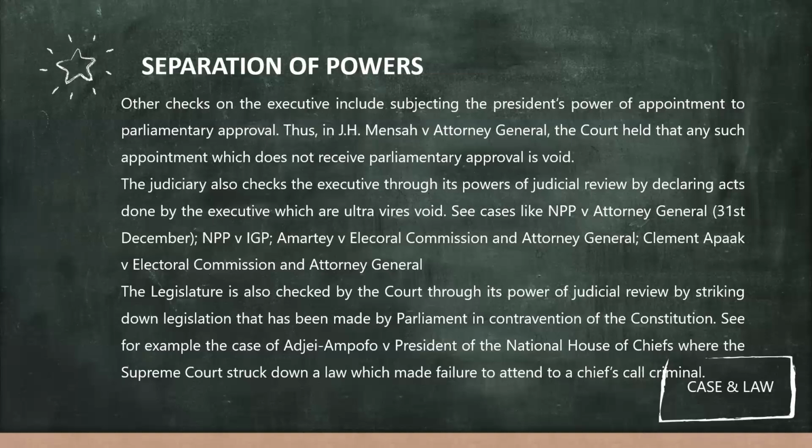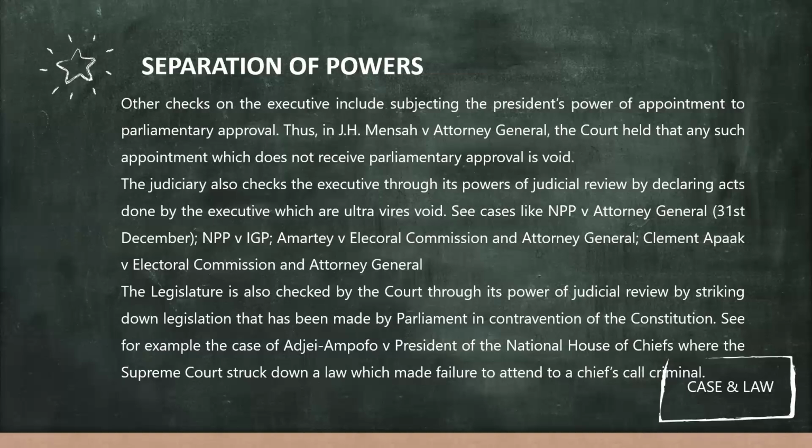So again, we also see the judiciary having a role to determine whether certain acts done by the government are right or wrong. So the government can enter into certain acts, and then someone under Article 2 can go to the Supreme Court and have it determined whether what the government did was right or wrong. And normally here you'll be praying for enforcement and an interpretation of the constitution. So if the government is doing something that contravenes or goes against the 1992 constitution, you have the right to go to court to check that.